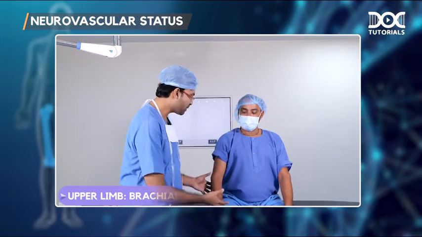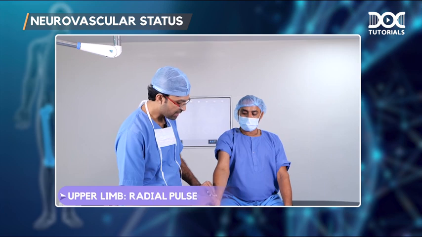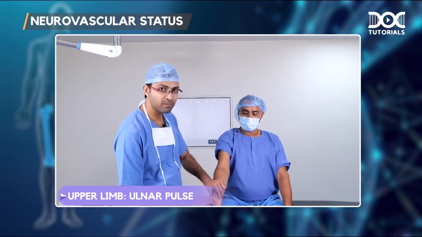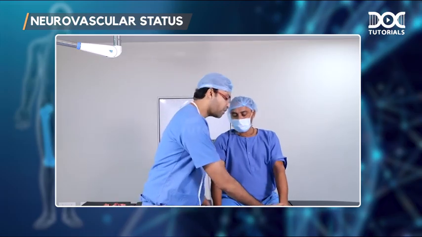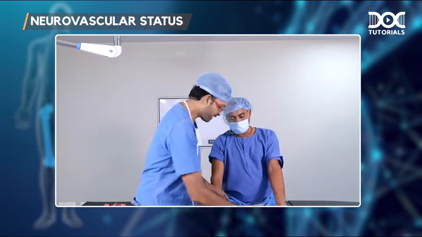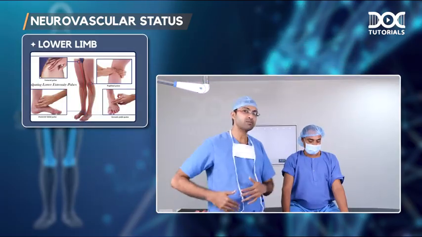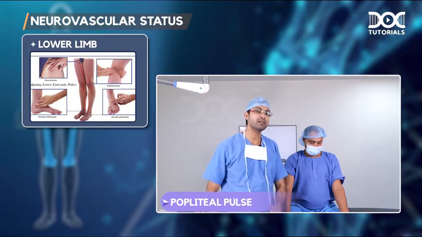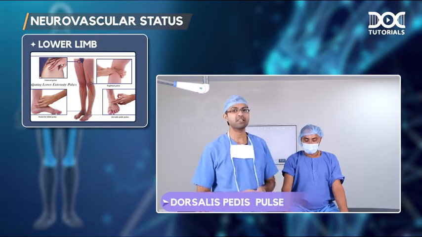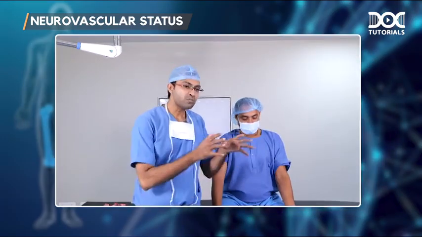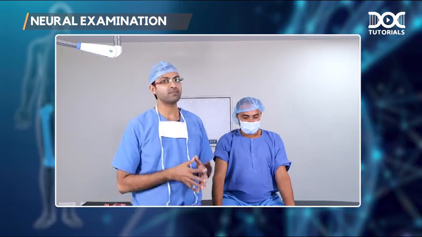So if you are checking the upper limb, you have to mention regarding the brachial pulse, the radial pulse as well as the ulnar pulse. You just examine for all these pulses and compare it with the opposite side. Okay, you check if the pulse volume is same on both sides. If you are examining the lower limb, you have to check for the femoral pulse, the popliteal pulse, the tibialis anterior pulse, and also the dorsalis pedis pulse. I think all of you know this. And after your arterial examination, you have to look at the neural examination or nerve examination.